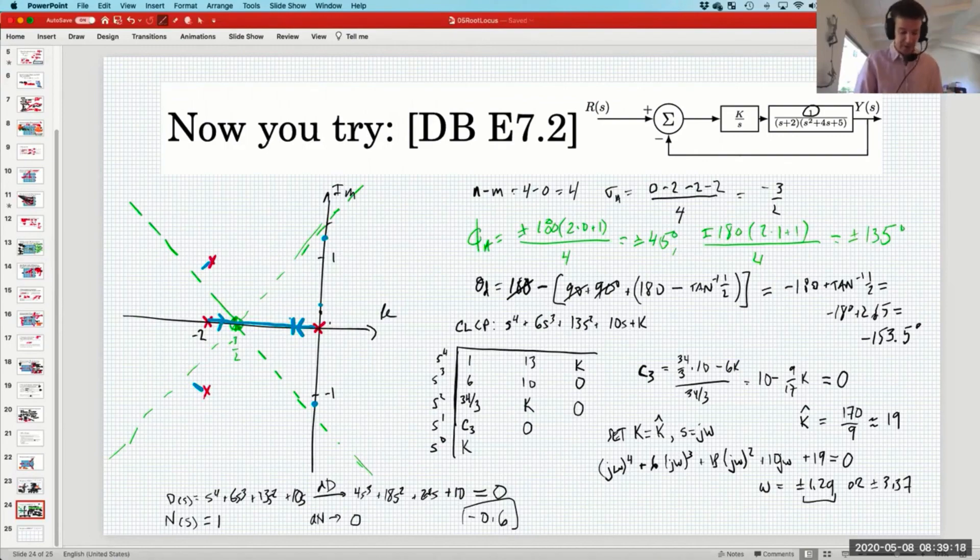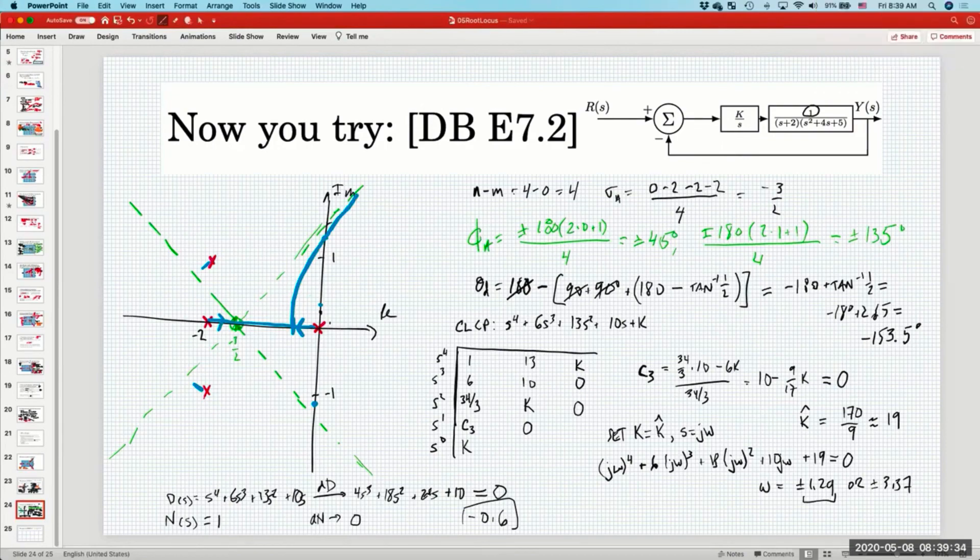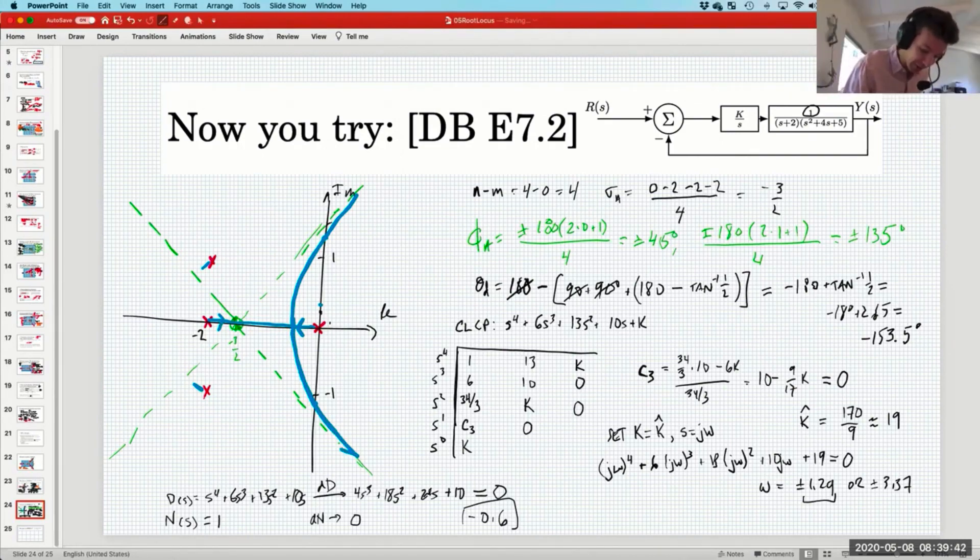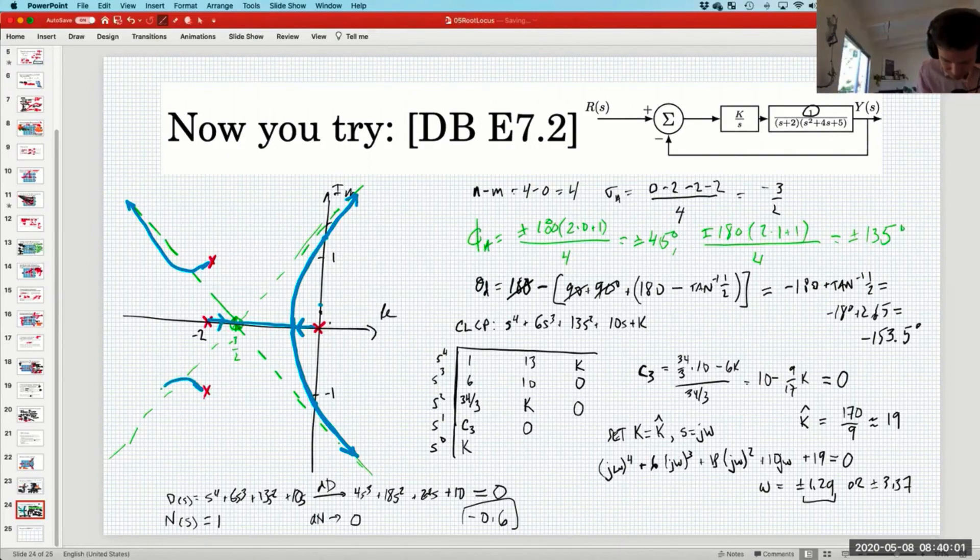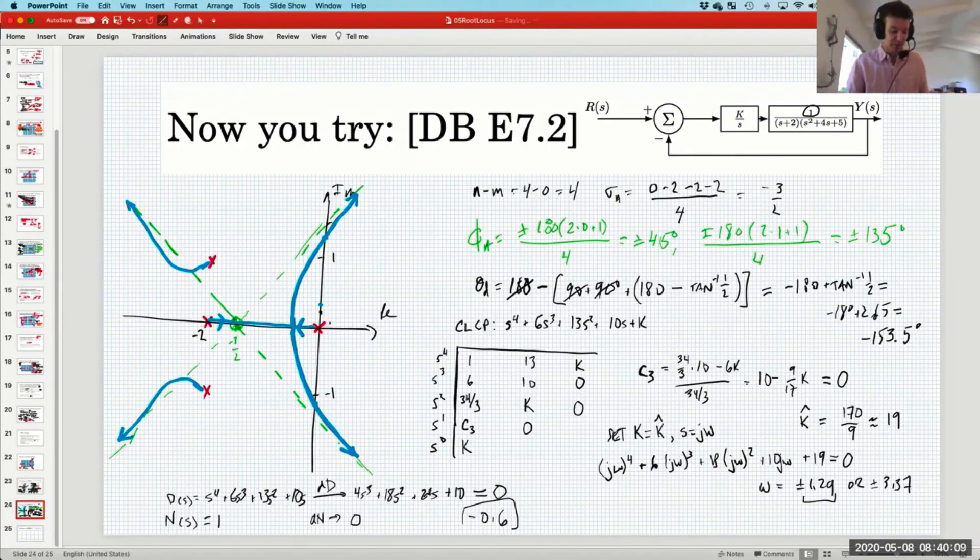So, right, before I proceed, this picture is everything that we know precisely. What follows will be my interpretation of what comes in between. But again, I'm just going to connect the dots. So is there a chance that you could be wrong with your guess and that it could be like the other poles? Yeah. I mean, there's always a chance I could be wrong. But yeah, let's get through my initial guess and we can talk about how it could have been wrong. I think that's a good idea. So these guys are departing and then they've gotta do something like this. Okay, so this is my best guess. Let's call it that. This is my best guess as to what the root locus of this system would look like as k increases from zero.